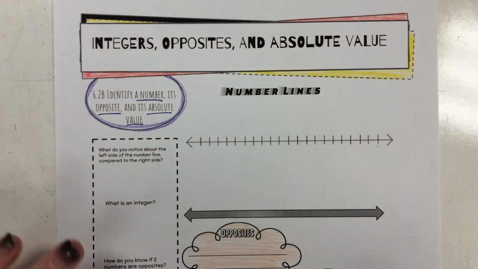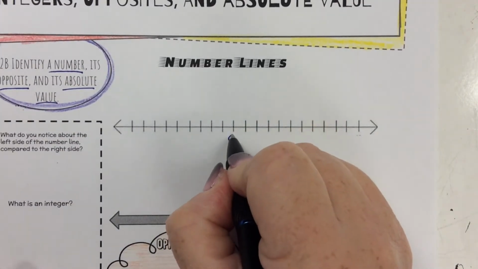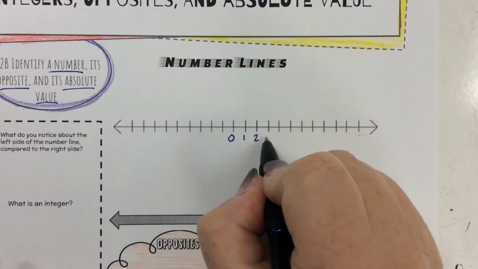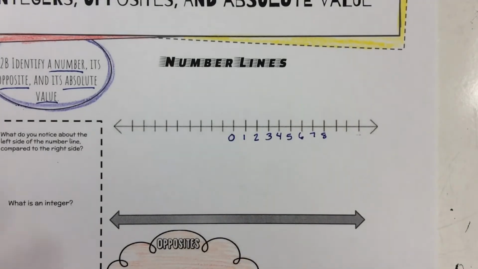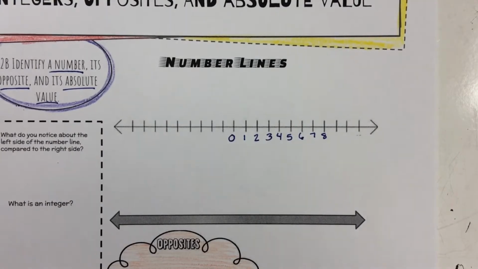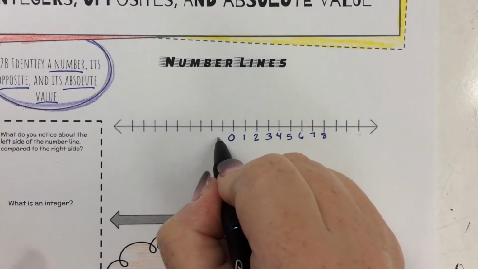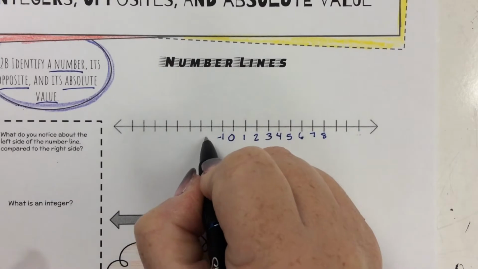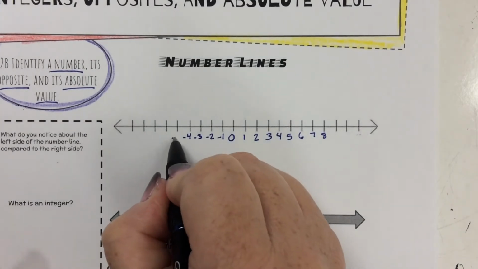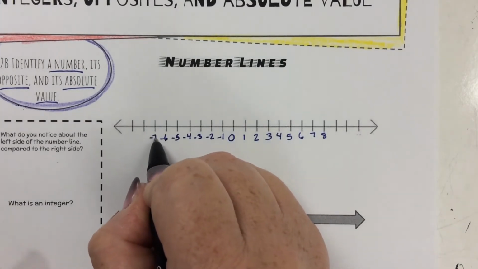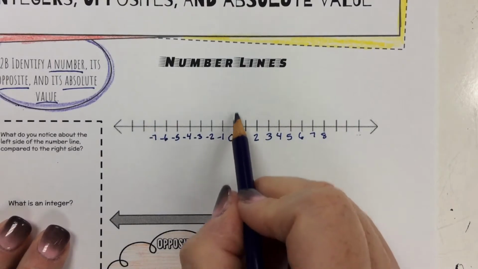So let's think about our number lines for a second. I'm going to start here in the middle. I'm going to zoom in a little. I'm going to start in the middle with a 0. Okay, we know that our number lines count up like this. But did you know that they also go to the left of 0? They do, right? You knew that because you're so smart. They go to the left and they start with a -1 right beside 0, and -2, and -3, and -4, -5, -6, -7.